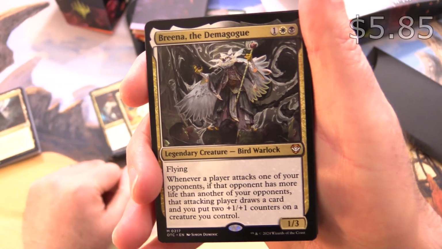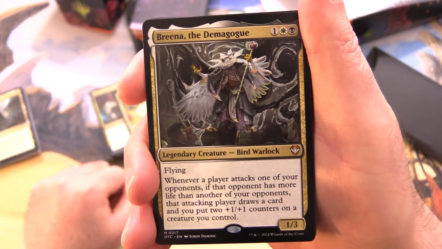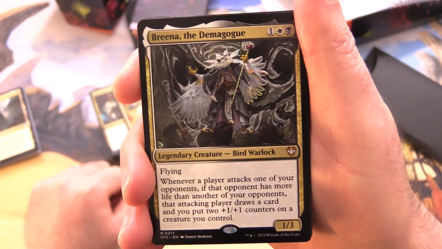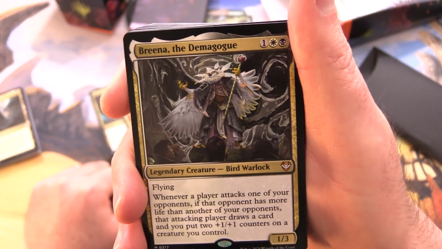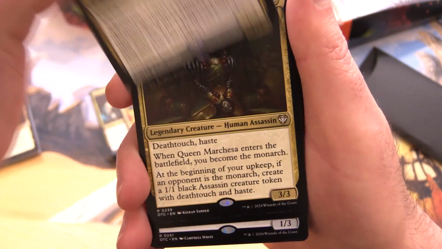We have Brena, the Demagogue, a mythic legendary creature Bird Warlock 1/3 for 1 white and black, has flying. Whenever a player attacks one of your opponents, if that opponent has more life than another of your opponents, that attacking player draws a card and you put 2 +1/+1 counters on a creature you control.